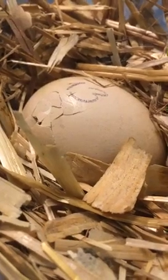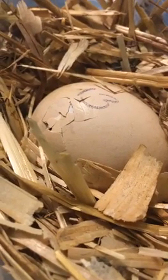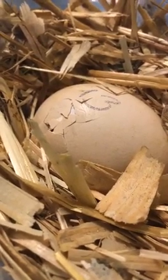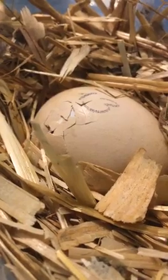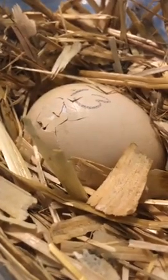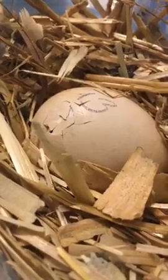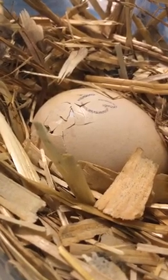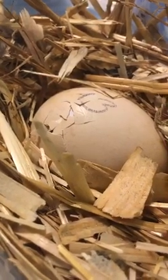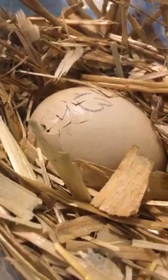We have one Polish hen, and I'm just hoping that this is what it is, a Polish hen. They have feathers on their head. If it has feathers on its head, I'll show you its mom, Profi. It would make sense, because Profi does her own little thing. She just walks around the yard by herself. She gets hen-pecked. She's funny. Zippy, come on, little baby.